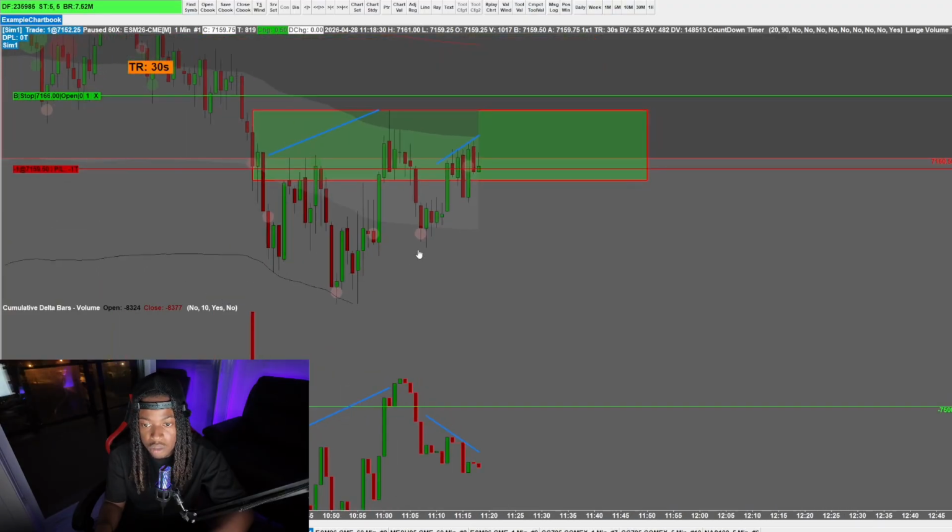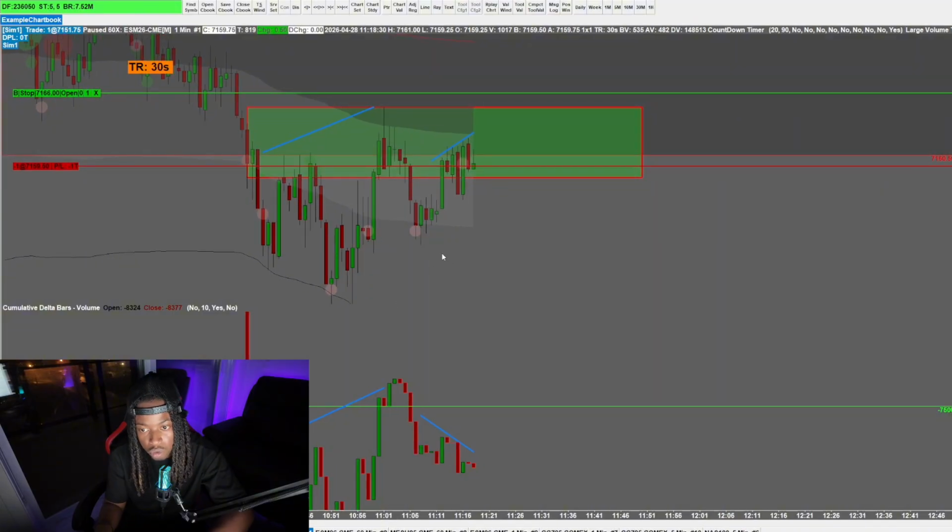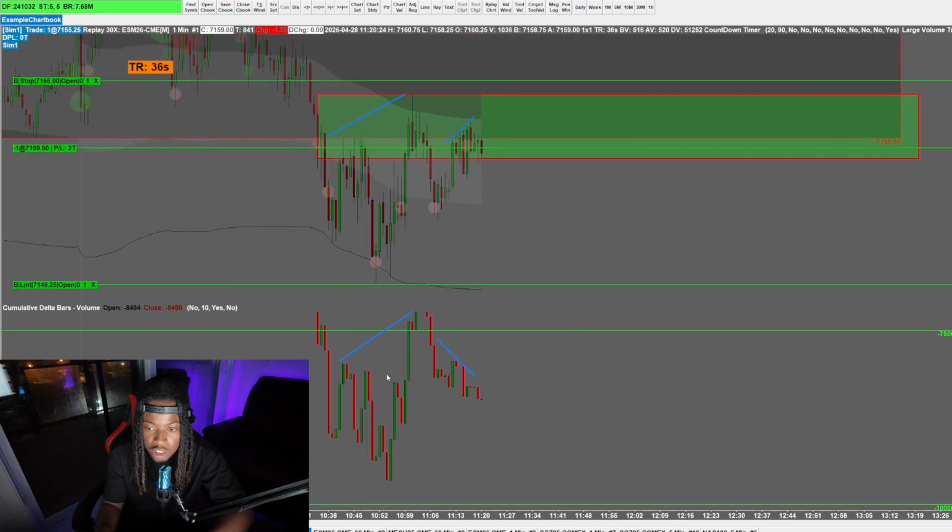So we got our direction, which is bearish. We got our zone, and now we just spot that the market is buying, but there's no real participation. The movement is fake. So we could potentially have a reversal. Now let's play it. And while the trade is playing, you also want to look at the CVD.